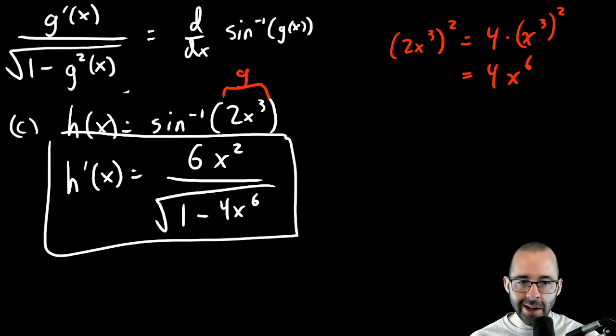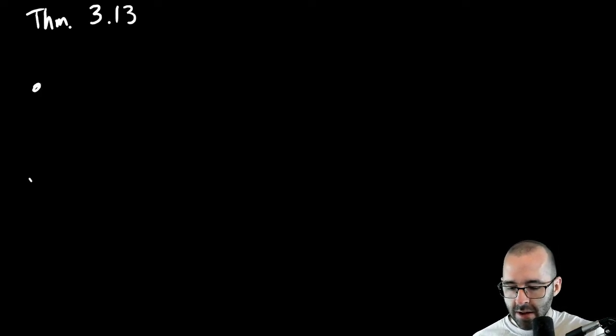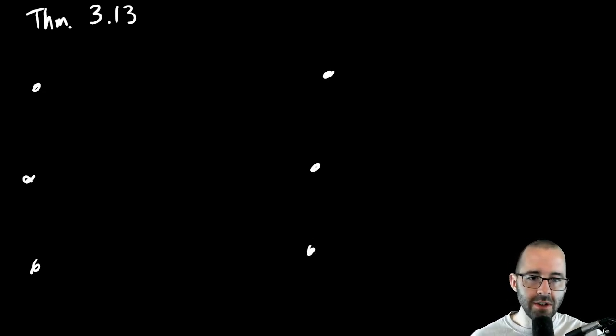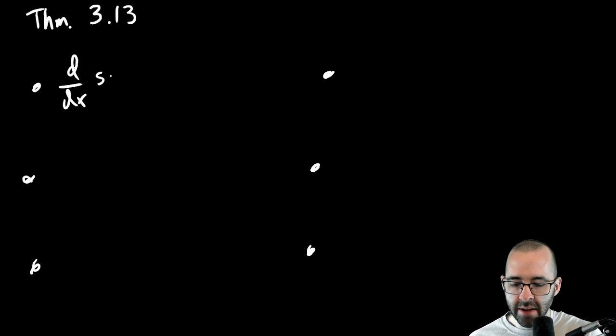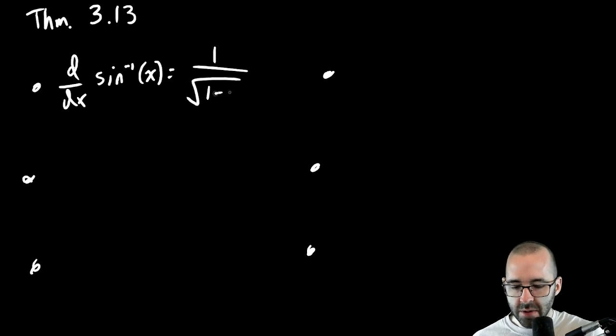So we talked a little bit about inverse sine. We found inverse sine with the inverse function theorem. Well, you could do the exact same thing with all the other ones, but I'm not going to make you. You can reference theorem 3.13, and I'm just going to give you the derivative of every single inverse trig function. We already covered this first one, right? The derivative of arc sine is 1 over the square root of 1 minus x squared.